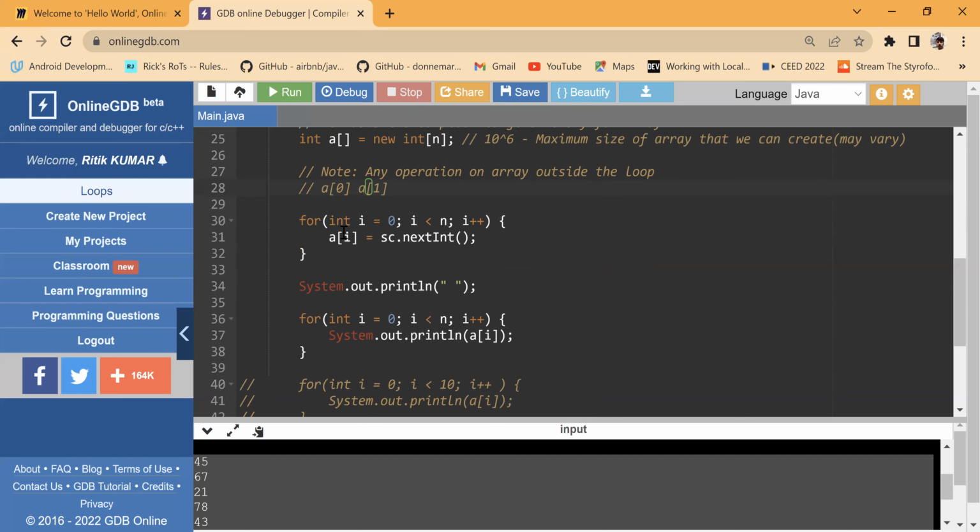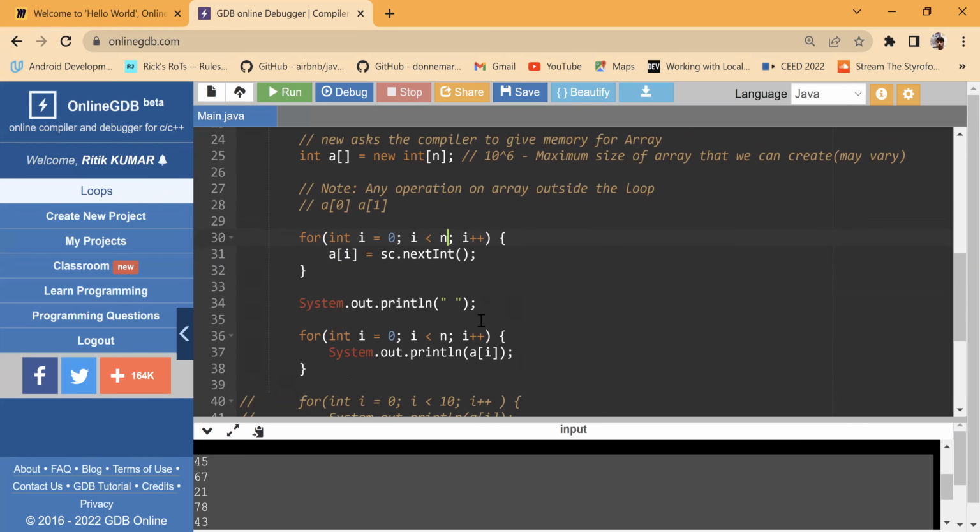Inside the loop, I'm just using i, because I've already told that I want to run the loop from 0 to n. I'm already telling that this is the i, start with 0, go till n, whatever is the length of the array, go till there, right? And do whatever operation we are doing. Okay.